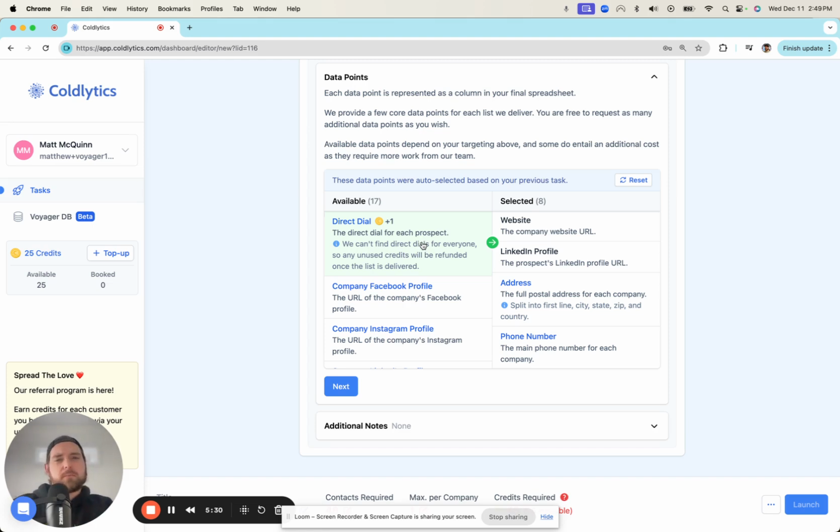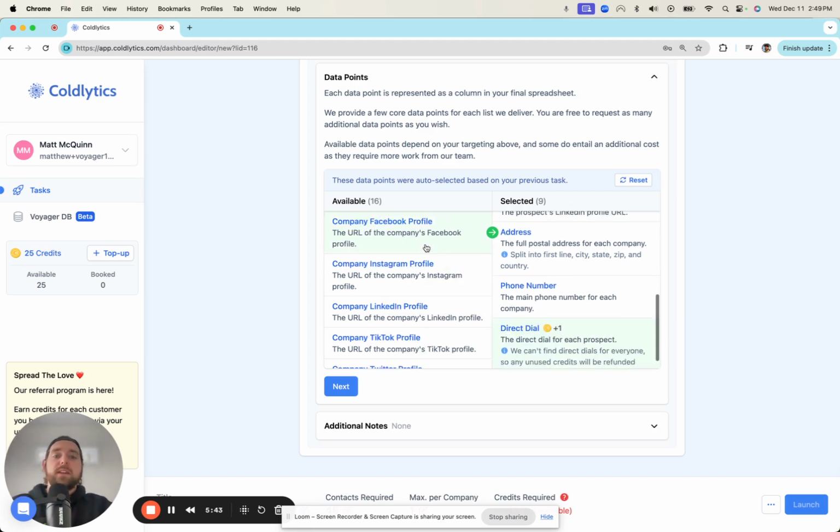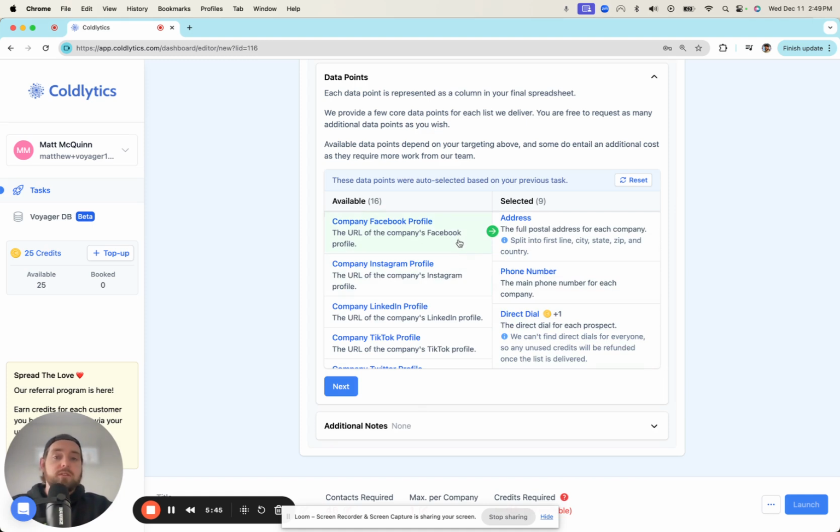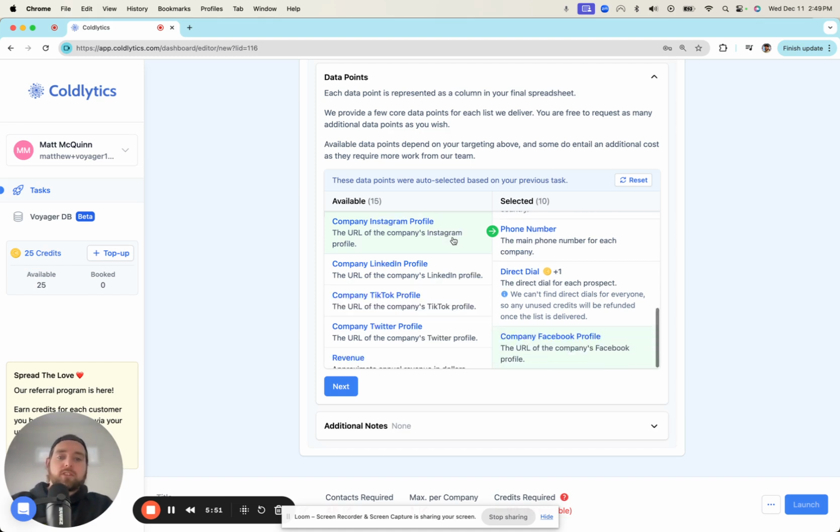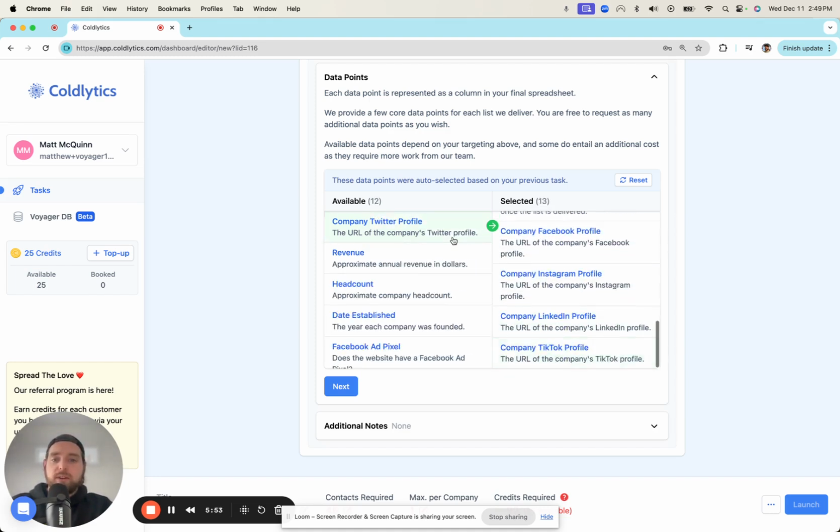It could be an office number depending on the industry, but in this day and age, it's typically the owner's cell phone number. Now, we find these about 20% of the time, and it does use an extra credit in the platform just for the ones that we provide you in Find It, and it is an optional data point. The other ones are all included within the use of one credit in the platform, and we have coverage on that in other videos as well. So the company social media links, we could grab those here now as well.